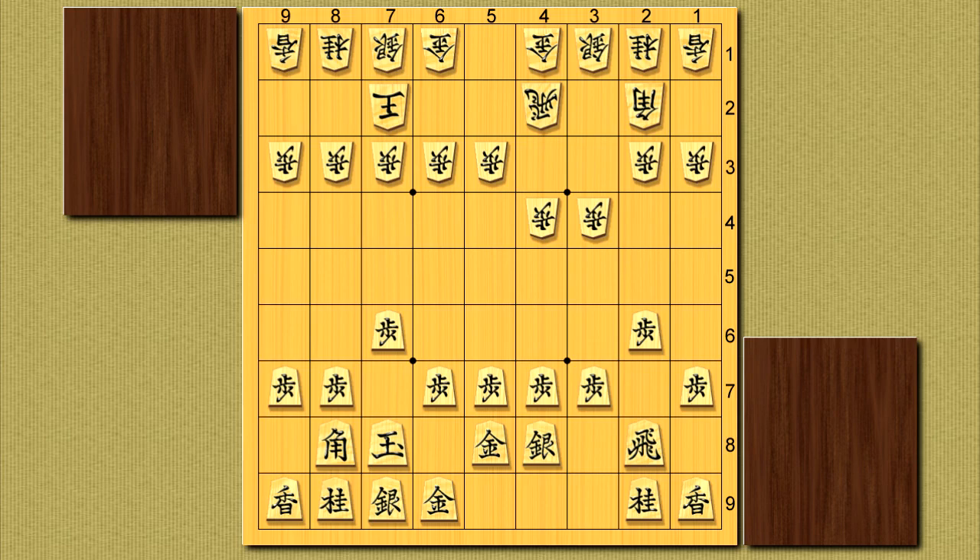You probably already know that Shogi openings can be roughly divided into either static rook or swinging rook strategies. Since they have easily understood English names, you'd think there'd be no need to use the Japanese terms, but surprisingly they see a lot of use. In Japanese, Ibisha is static rook and Furibisha is swinging rook. I suspect part of why these have stuck around is because they're fun to say, but also because swinging rook is a relatively new term — it used to be known as ranging rook.